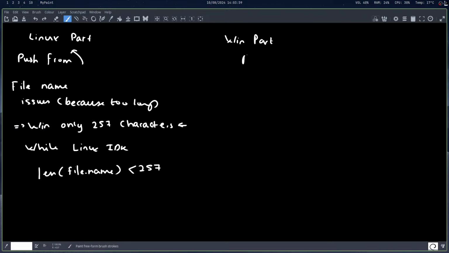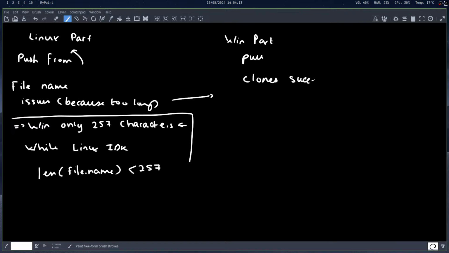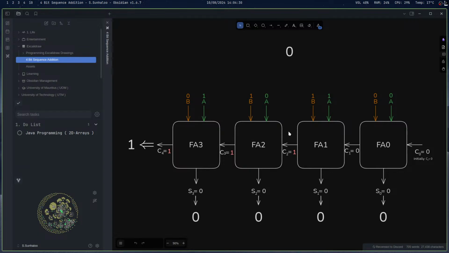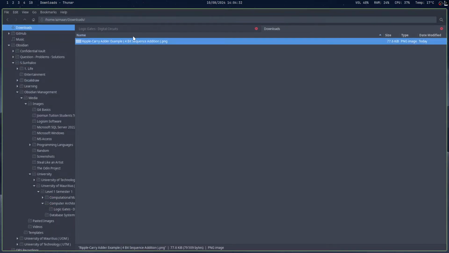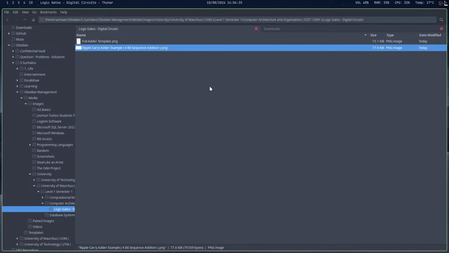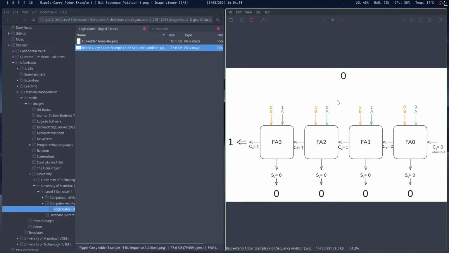So then when I pull here without this, git succeeded in cloning successfully, but checkout failed. What is checkout? I need to learn. So that is the problem I get. So Control X, Control V. If I take a look at this, very nice.